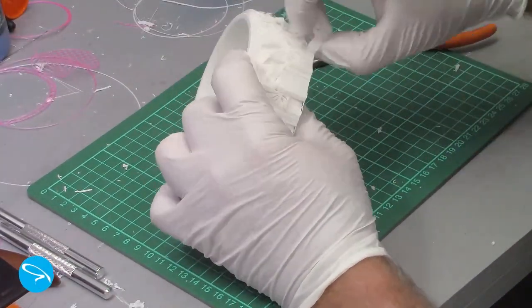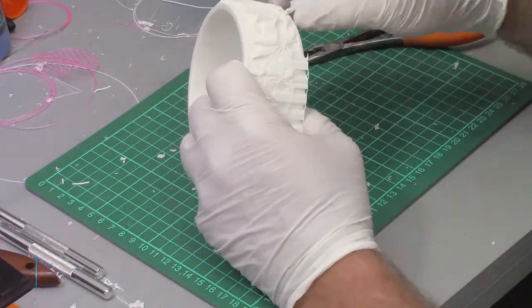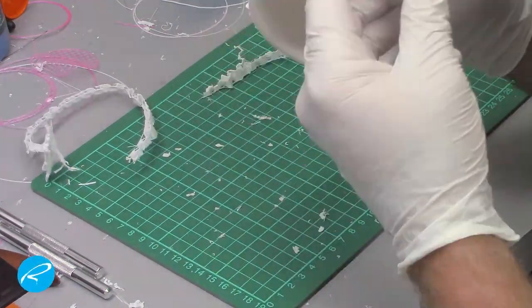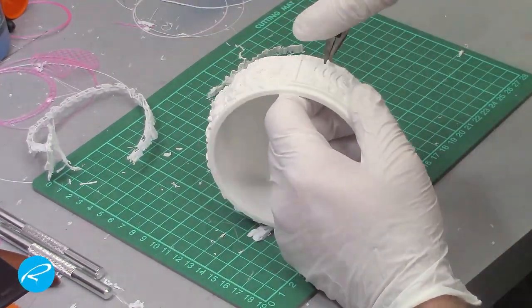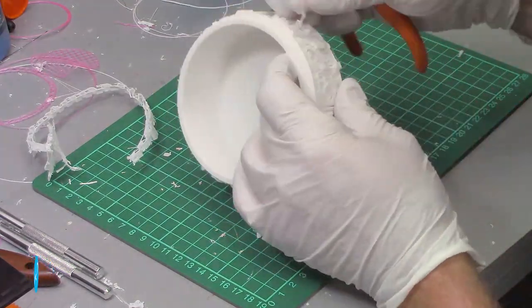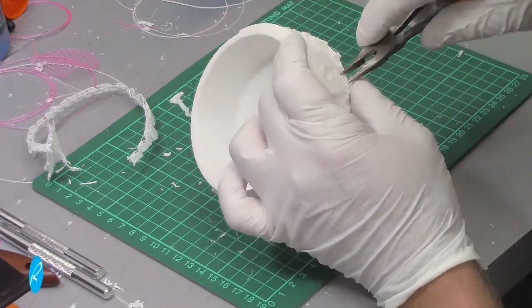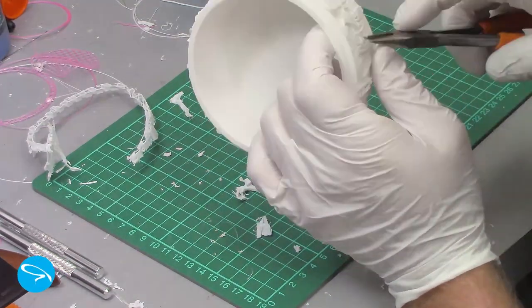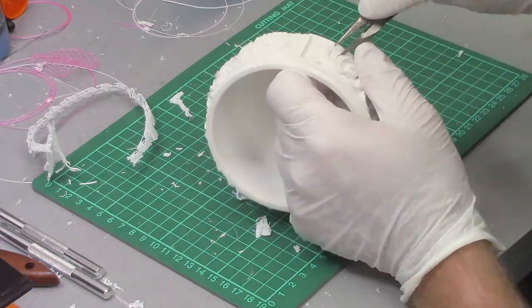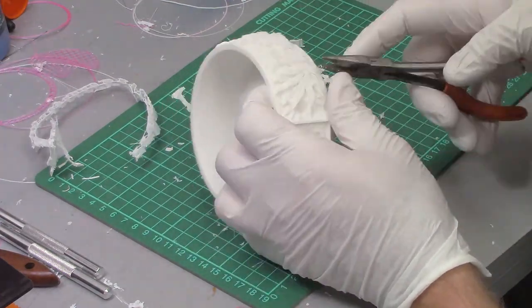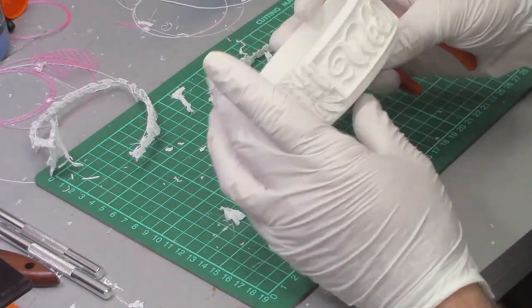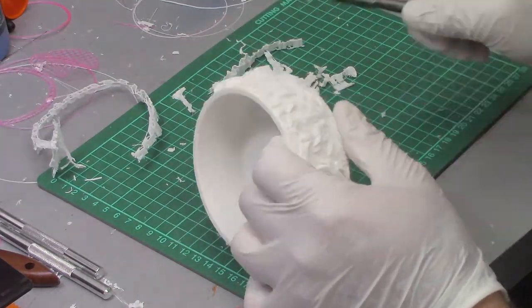So this is the beginning of the cleanup process, again greatly sped up. You can see how this stuff comes off pretty easily. I did adjust the settings slightly in my slicing software to make the distances both horizontally and vertically from the support to the actual printed material just a little bit bigger so it was less prone to sticking. I haven't noticed any problems with the detail that I get with that. Things break out pretty easy, but there's just a lot of stuff. You've got to be careful of course when you're grabbing plastic to remove that you don't grab the parts that you intend to stay on the model.